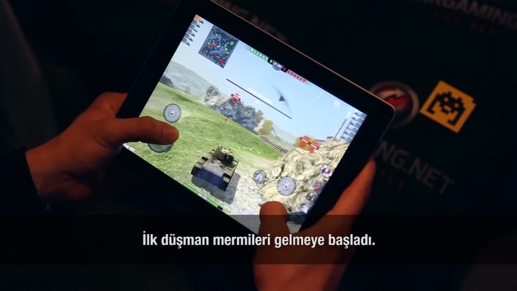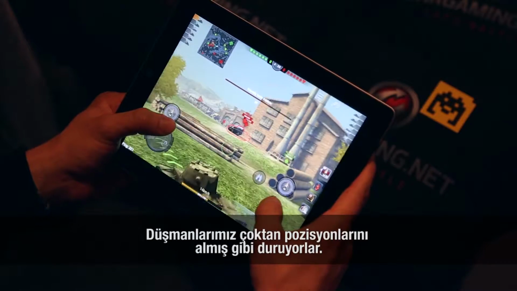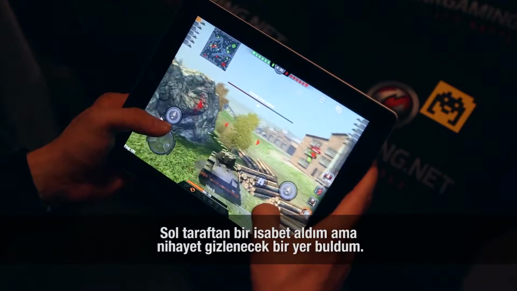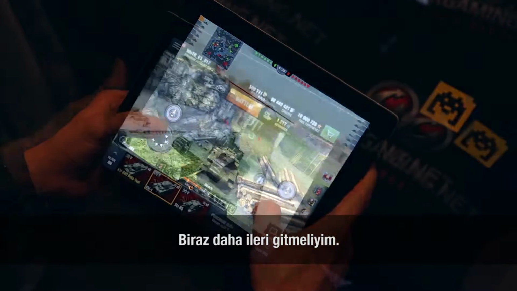And then they're coming now, the first enemy shells. I have to try to take some cover. But looks like the enemy is already positioned. Critical from the left, but finally got some cover. Now I need to wait a little bit.